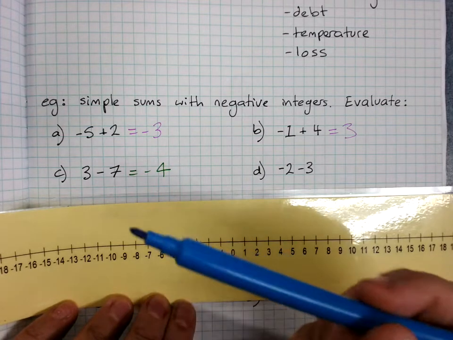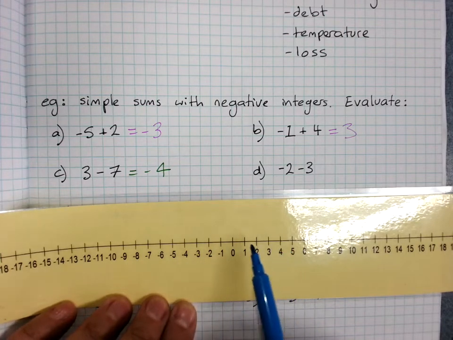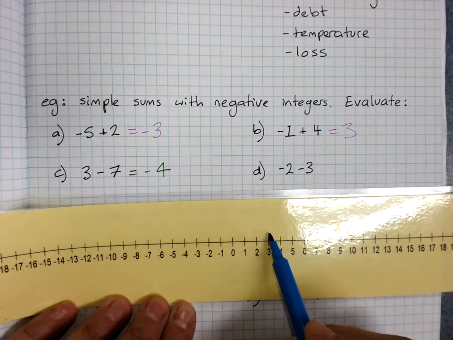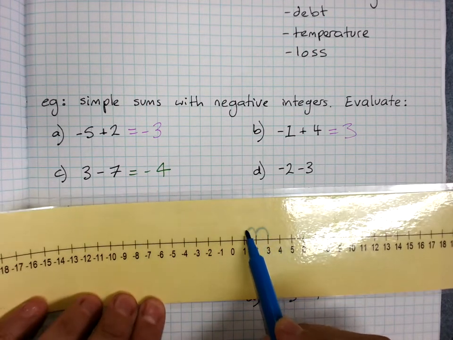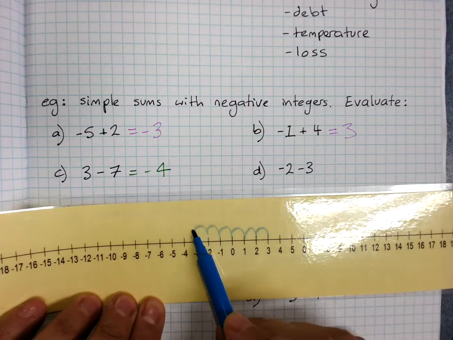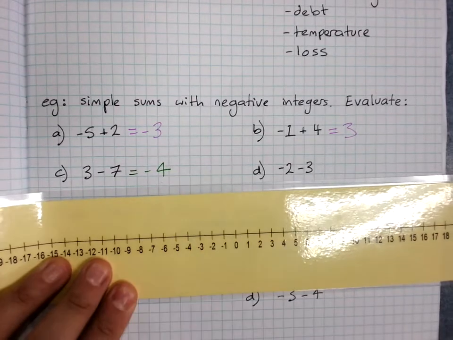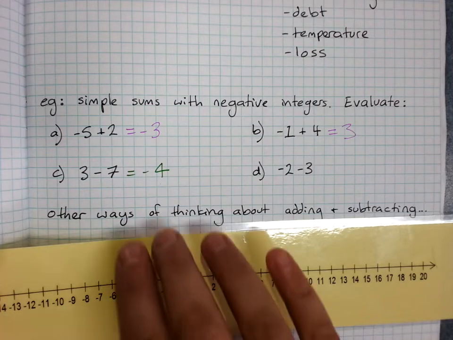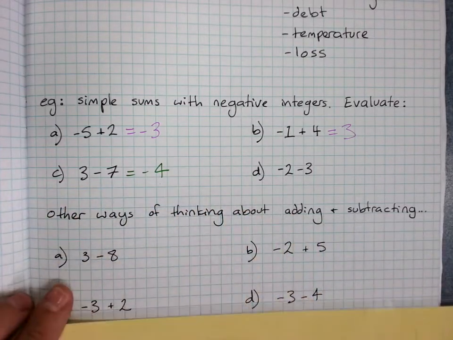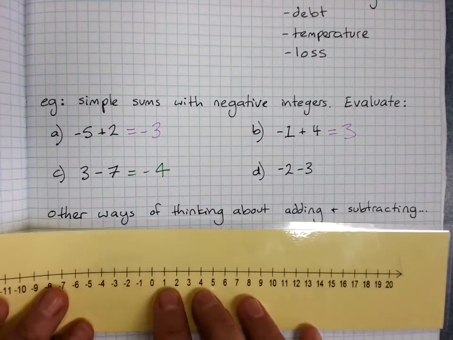You can also use a texter, not a permanent marker, not a ballpoint pen, not a pencil or anything that will mark it, but a texter is fine to draw on it. 3 minus 7 means 7 this way. 1, 2, 3, 4, 5, 6, 7. Get your answer. And the reason we say a texter is that with a tissue, you can wipe that off and be ready for your next question. So this number line is here to really help you. You can always try thinking through the other ways of adding and subtracting with negative numbers and use your number line to double check.